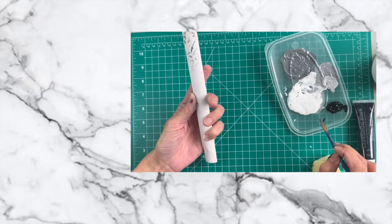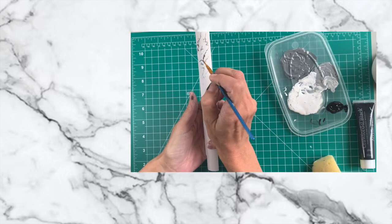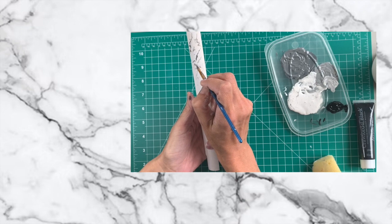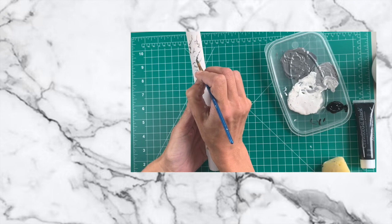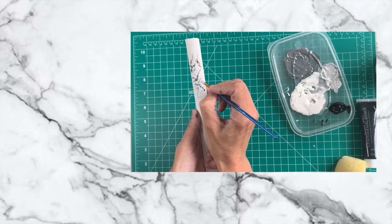Next I'm going to add the black very sparingly. Using your reference image, underline some of the lighter grey areas with softer brush strokes to create that lovely thin vein running through the pattern. Then I'm going to take the lighter grey and create some softer smudged areas around the main darker lines, creating soft pools of colour.